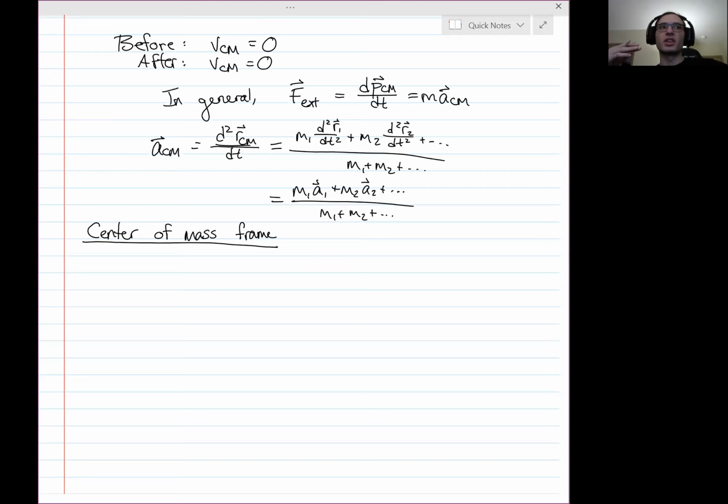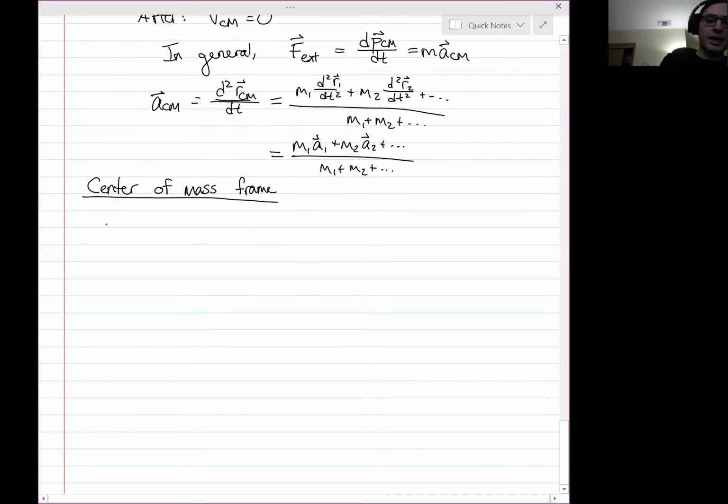just like how we can say that from the reference frame of a person on the train, their velocity is 0, we can say that from the center of mass reference frame of an object that's moving, its center of mass is not moving. Of course, that's tautological. So an example of this center of mass business is an exploding projectile. The center of mass frame, why it's useful, is an exploding projectile.